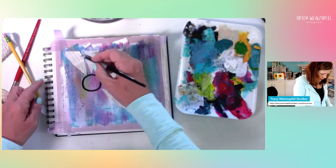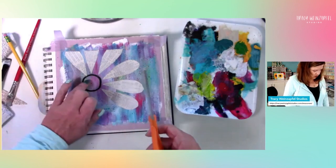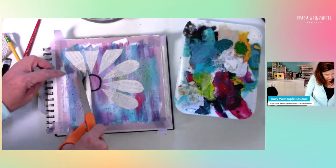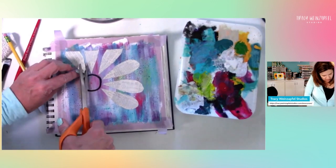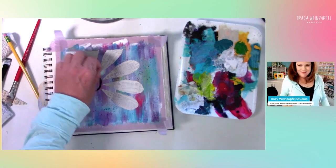Oh, that's not a great cut. Well, you know what she does? She gives it a haircut over here because I don't want that to be different. So I'm just going to give it a haircut right here. What did I say about measuring or being exact? Okay, there we go. Done.